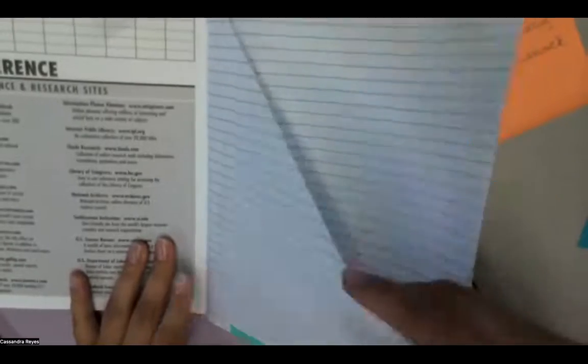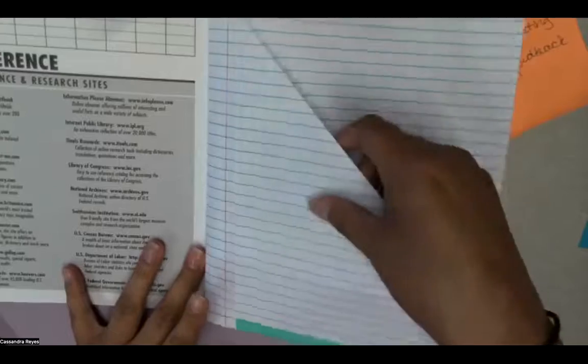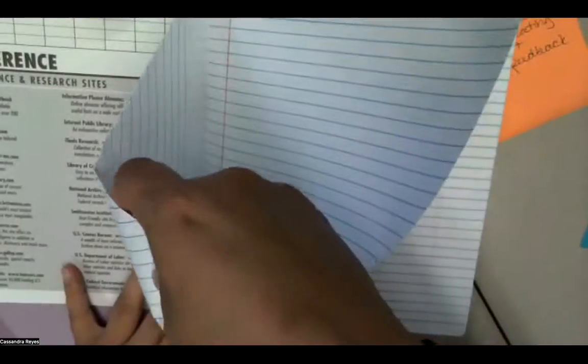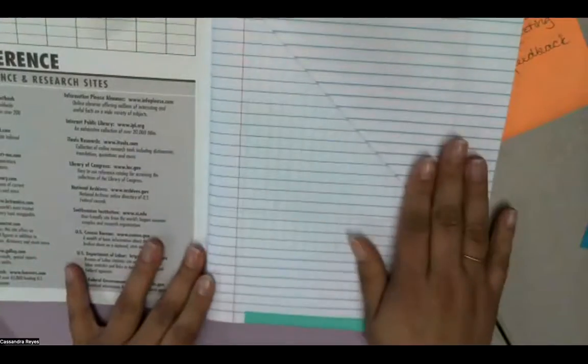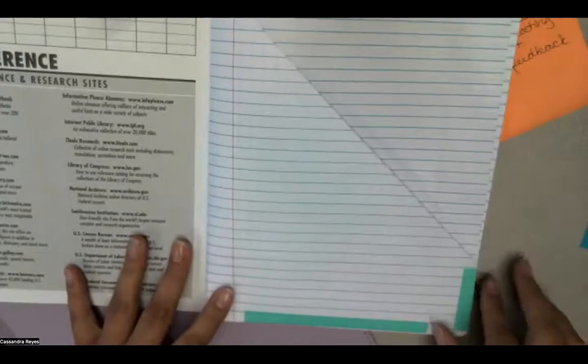And now I have a pocket, okay? Nothing is going to fall out the bottom. Nothing is going to fall out the side, okay? So all you need are two pieces of tape. You just fold that first page over, okay? And you lay it flat on the page that is going to be the other side of the pocket. That's it, okay? You have made your first folder.